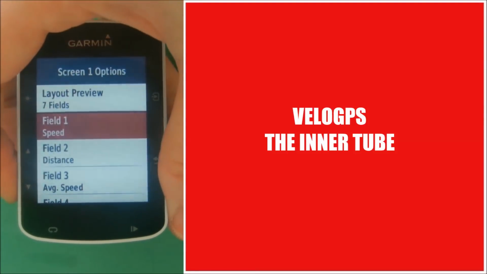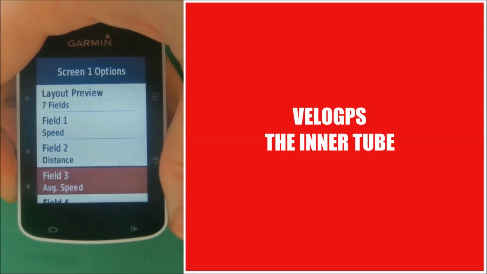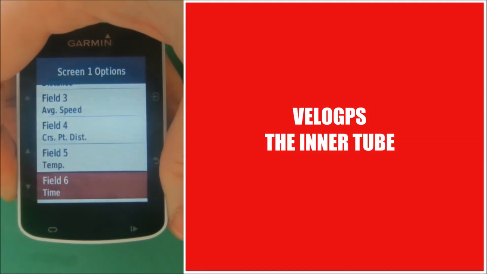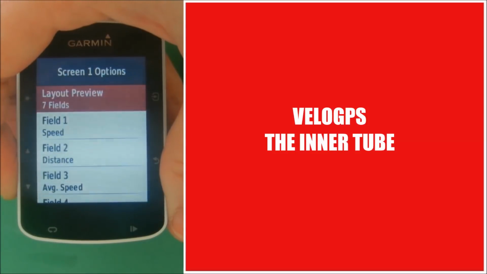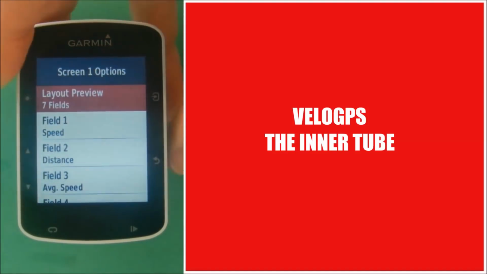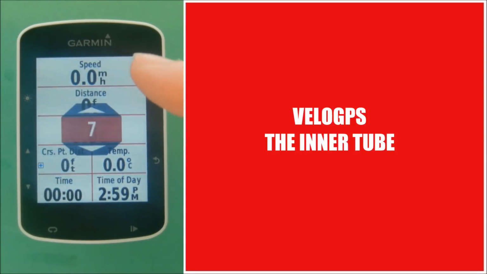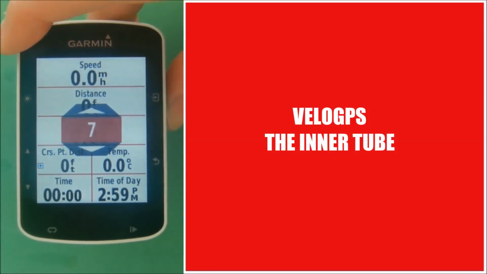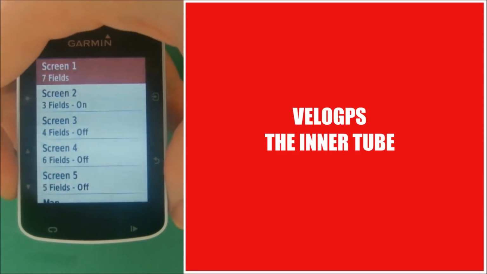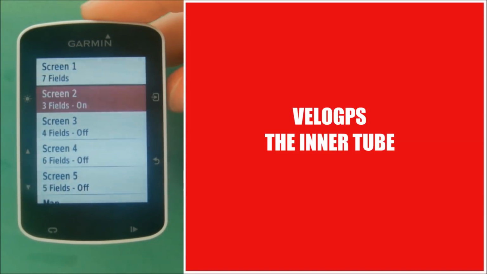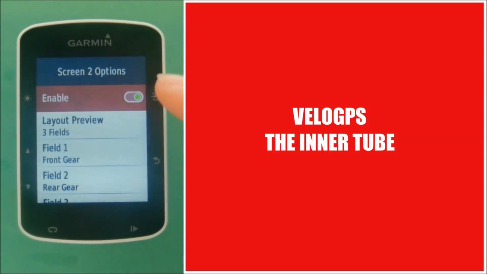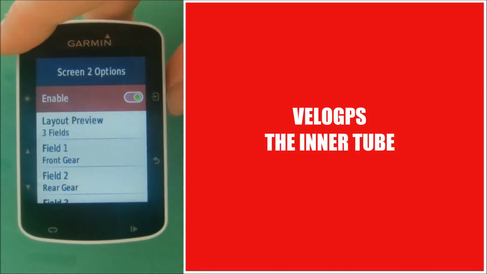So it's exactly the same if you wish to update data field number 2, 3, 4, 5, 6 or 7. It's the same process. And once you're happy with that, you select the back arrow, but we'll just preview it again so that you can see that that data field has now changed from cadence to speed. So we're going to hit the back arrow, and we can now look at screen number 2, which is turned on at the moment, but what you'll notice is with screens 2 to 5 you have this additional enable slider here, which if you just click on select, deactivates or reactivates.